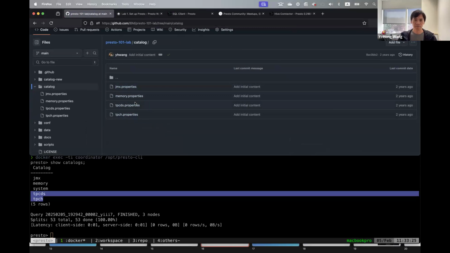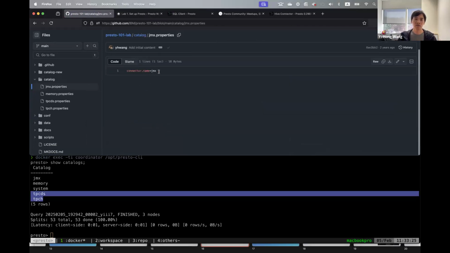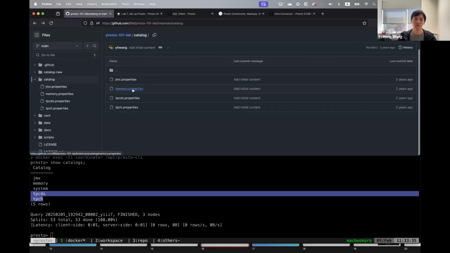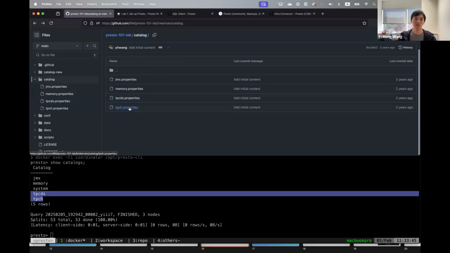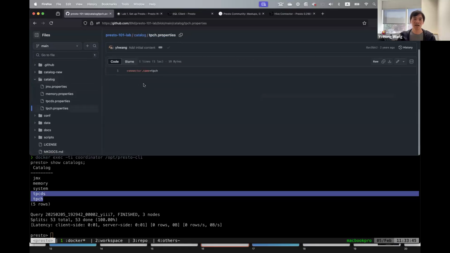So there are 5. And the way to define it is very simple, because this one, it's JMX. Internally Presto recognizes these several special connector names, and memory is a special one, and TPCDS is also a special one. So specifying those is very simple.